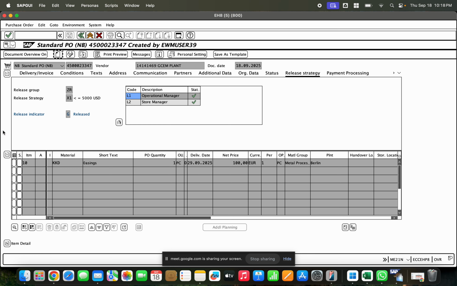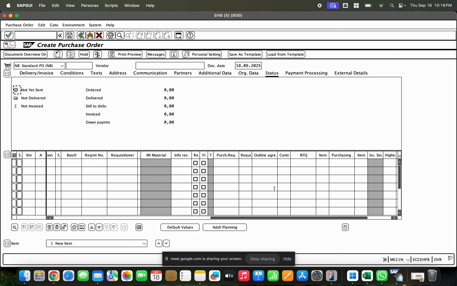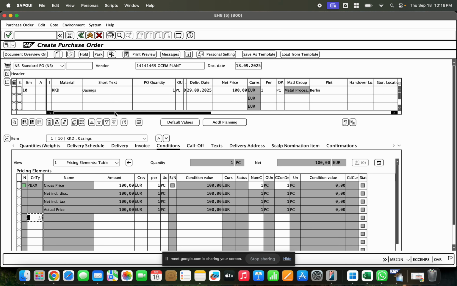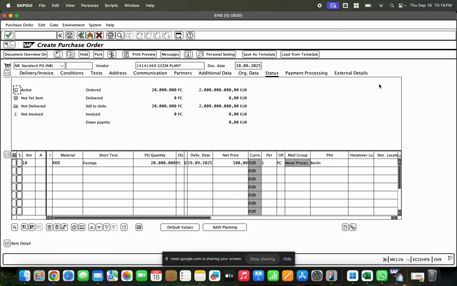Clear? If yes, suppose, sir, my purchase order value is more than 5,000. Suppose I'm giving that my purchase order value is too much. Click on check. Check here, this release strategy was not triggered. Why was it not triggered?